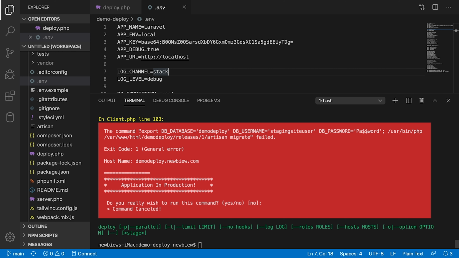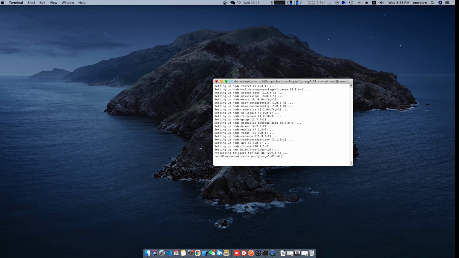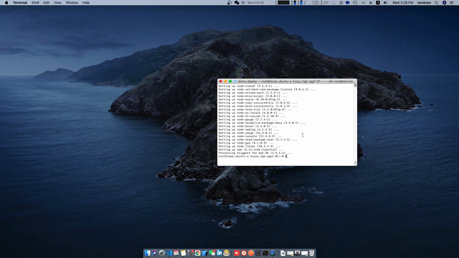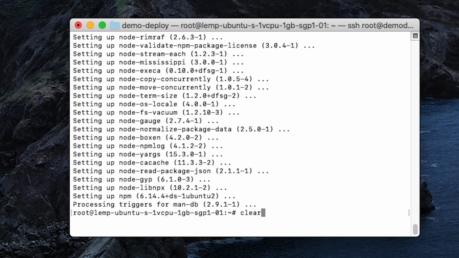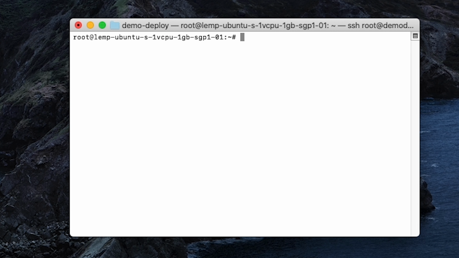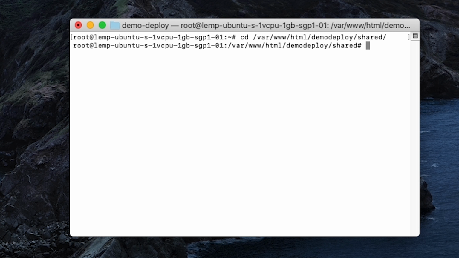If you see this error, it means there is no env file defined in the hosting server, so you need to copy the local PC env code and paste it into the hosting server directory, which is located in /var/www/html/your project name followed by the shared directory.